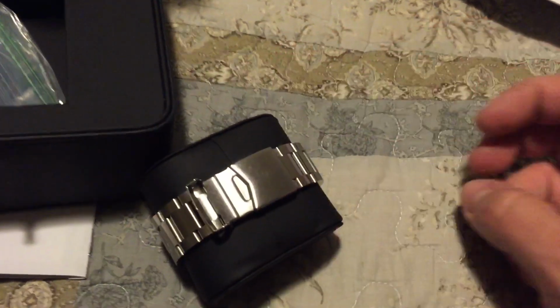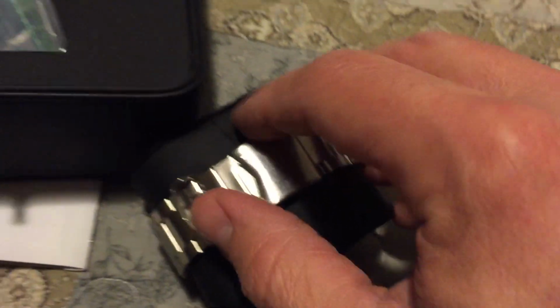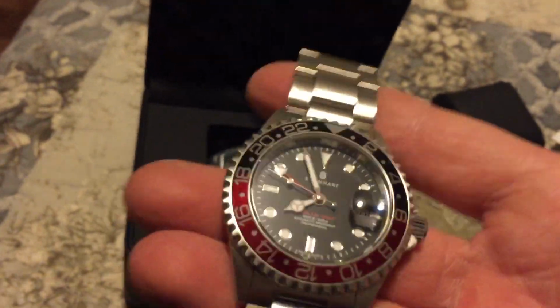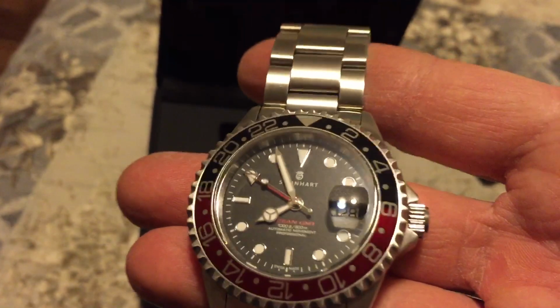The clasp is just your basic clasp. It's not that it's a bad clasp, but it's very basic. But one thing I will say is that the watch has a lot of heft. It's a sturdy, durable feeling, like heavy, okay? Not too heavy, but it doesn't feel cheap. It really doesn't.